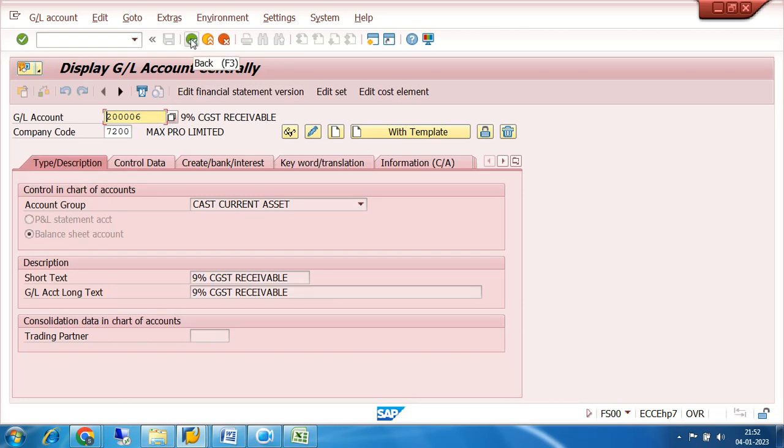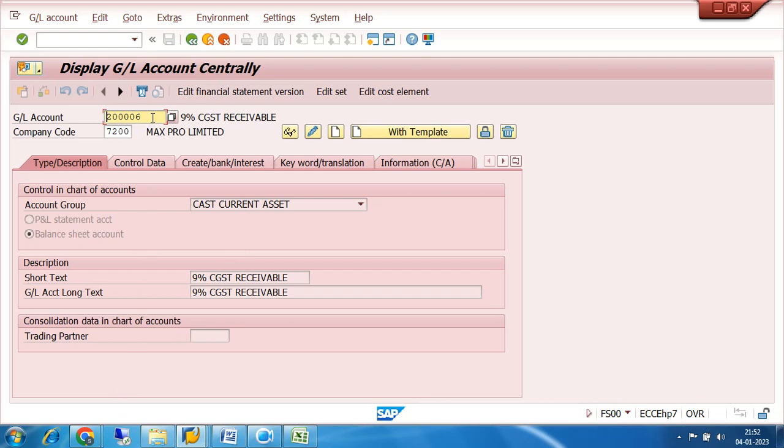So we are almost at the end of this accounts payable. In the next class tomorrow I will demonstrate the down payment request, and having the actual down payment. Then I will start the accounts receivables, basics of accounts receivables. Okay, so I hope you will do the practice. This is the basic process of GST.